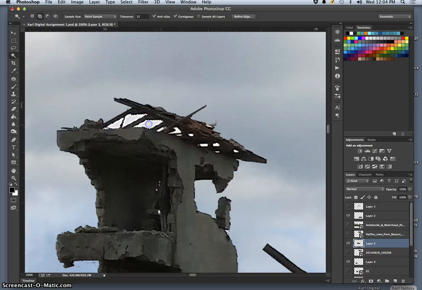This is a perfect situation where holding down Shift and using the magic wand for each of these little cutouts is really helpful. But instead of just deleting them entirely, I'm going to use the eraser at that 40% opacity just to give them a slightly more blended, naturalistic look.